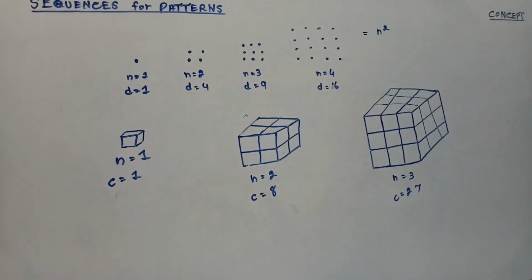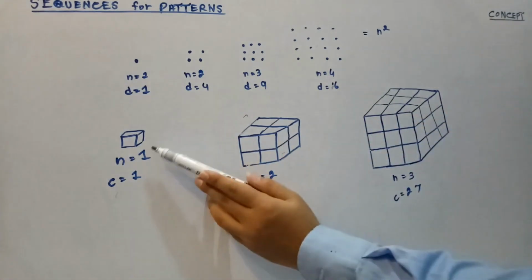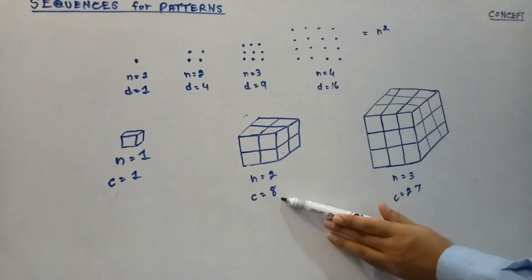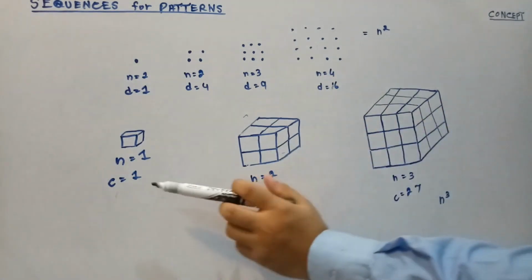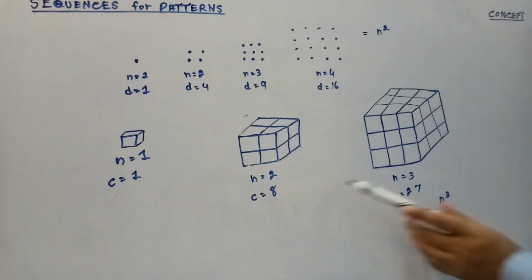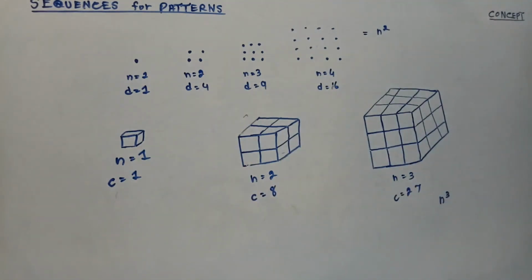So if I want to find the formula, we can see the nth term here. How can we find it? In the first pattern we have 1 cube, in the second pattern we have 8 cubes, in the third pattern we have 27 cubes. So you can notice that these are the cubes of their pattern numbers. The cube of 1 is equal to 1, the cube of 2 is equal to 8, the cube of 3 is equal to 27. So we take the cube of the corresponding pattern, and we get the number of cubes. And actually it is the volume, let me draw here.